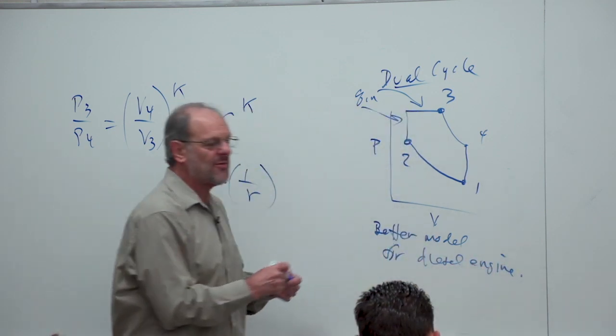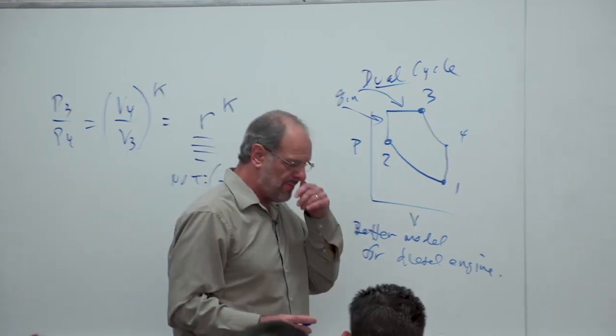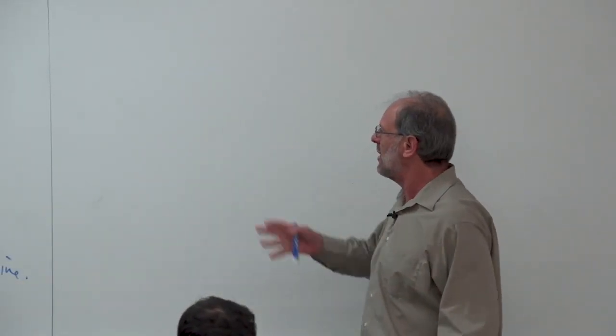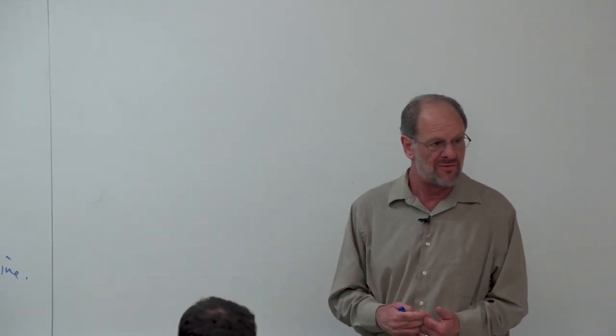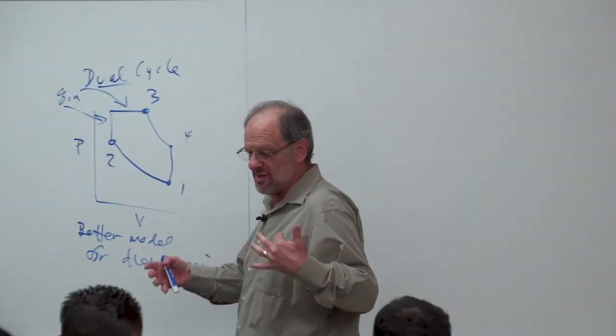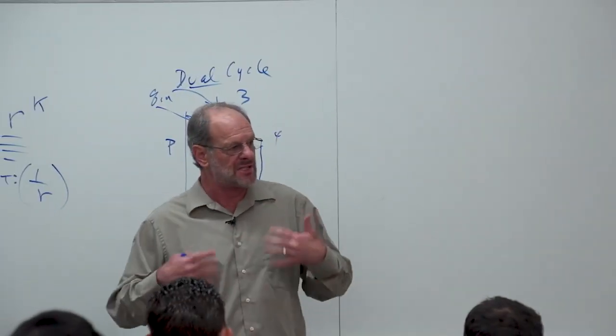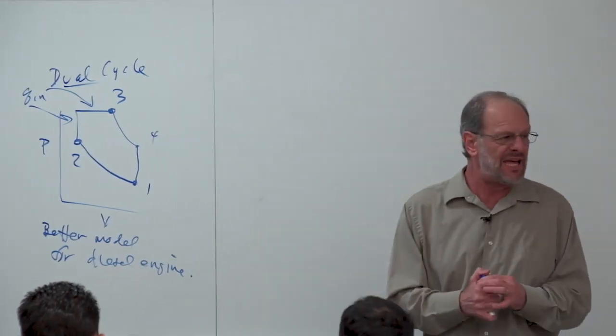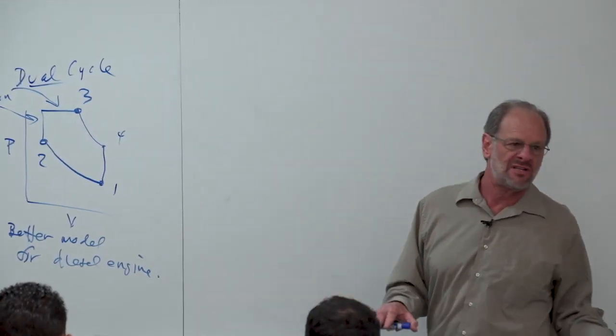Okay. However, this is not a model that we're going to cover in this class. Certainly the author could have gone through the dual cycle in more detail if he wanted to, but you know, it's not something that typically is done in a first course in thermodynamics. So I just wanted to point that out. There is a better model for the diesel engine, but we're still using the diesel cycle. That for us is a decent model. Is it great? No, but it's certainly decent. Anyway, any questions on any of this?